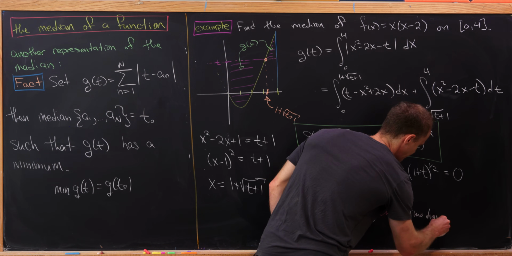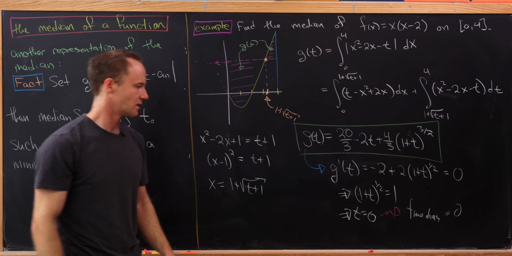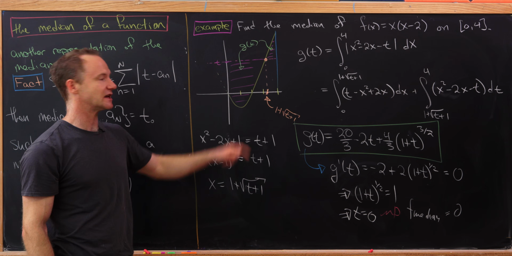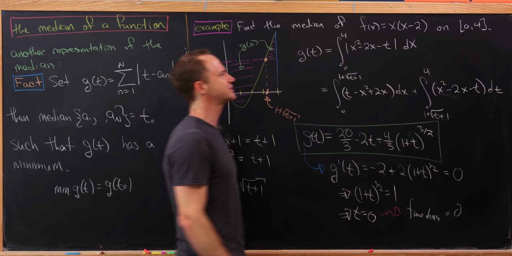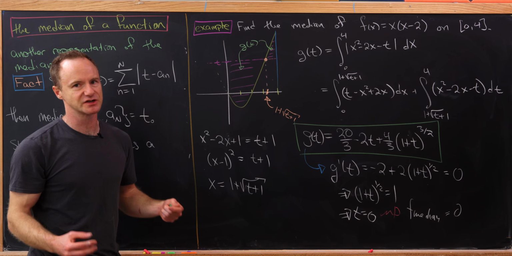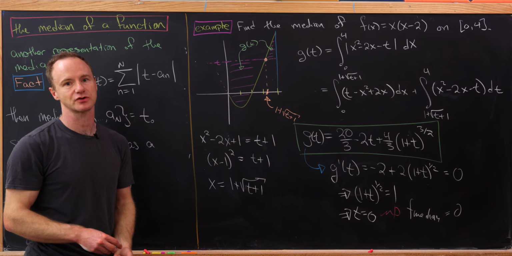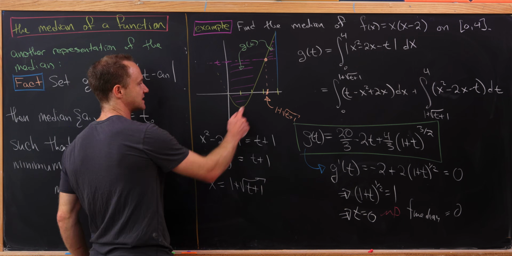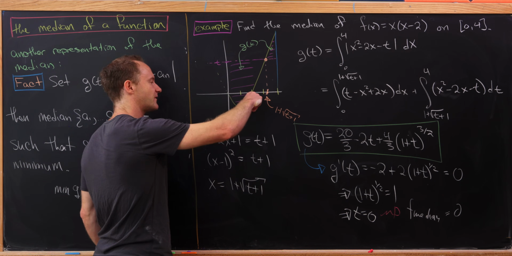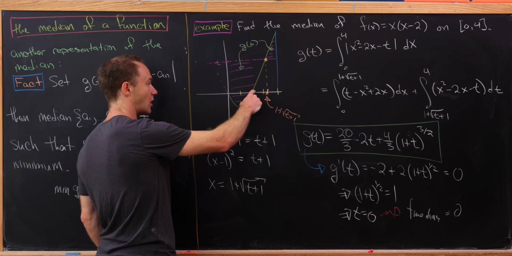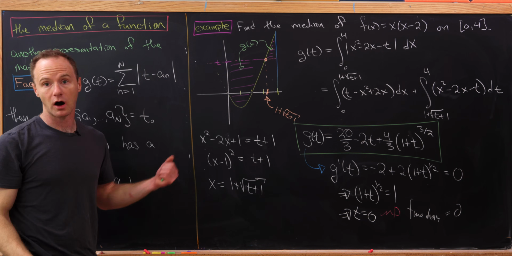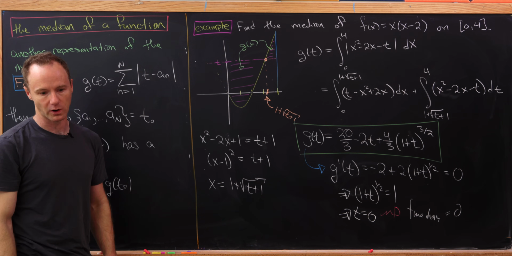So I'll write it down here. F median equals 0. And where does that occur? Well, let's notice that occurs at x equals 2. Oh, but x equals 2 is right in the middle of 0 and 4 again. So in fact, what happened here is we happened upon another special case. And let's notice if we look at this value at x equals 2, half of the values of the function are smaller, all of the values between 0 and 2, and half of the values are larger, all of the values between 2 and 4.